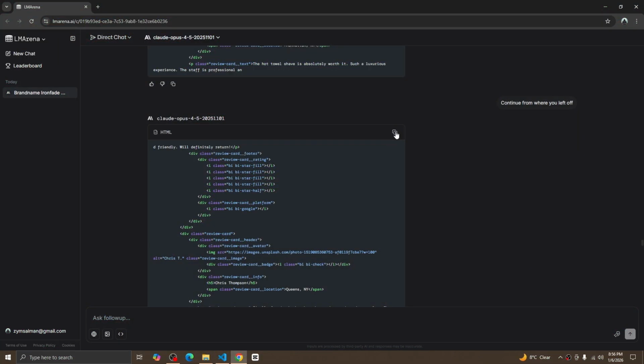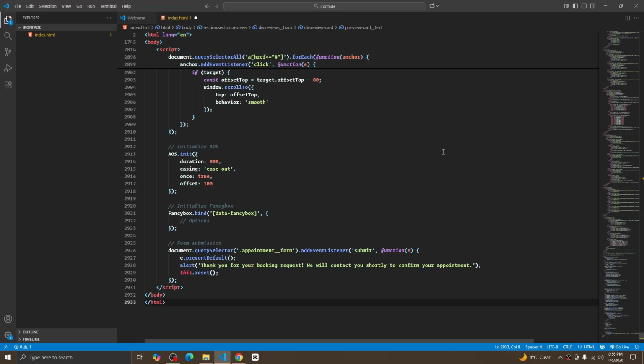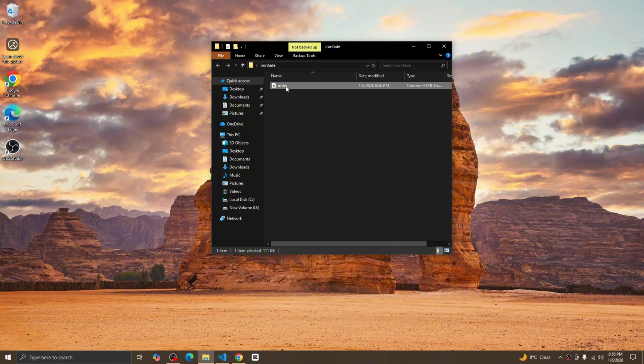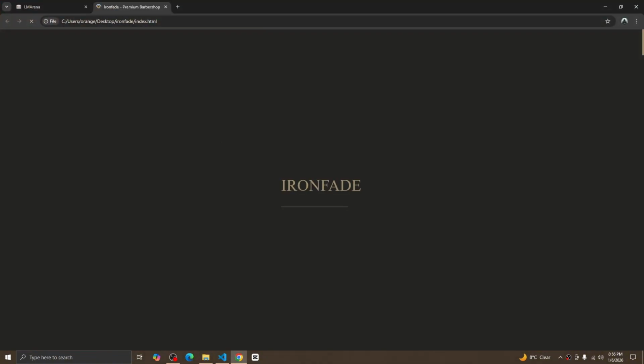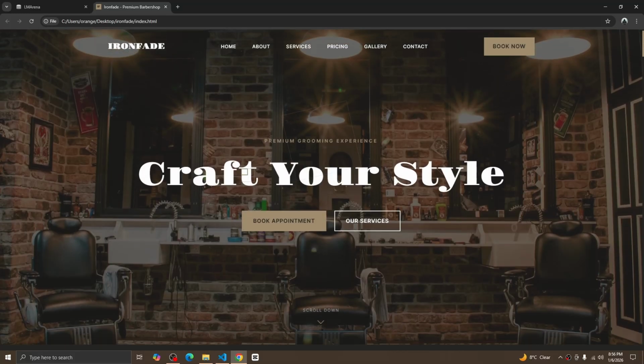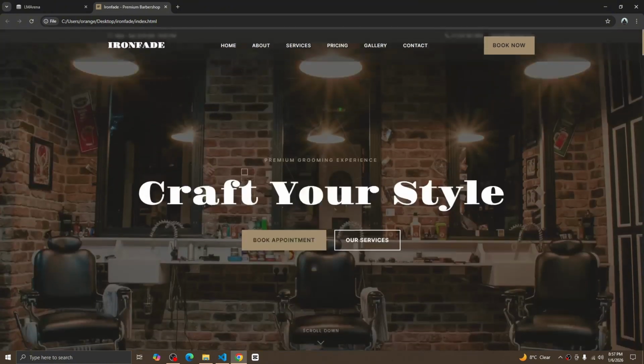Okay, so let's copy the code, and I'm going to paste it right here. I'm going to save this, and let's open this file. Okay, so as you can see it has designed this website which is looking really cool.